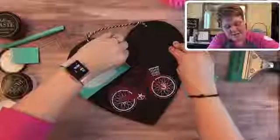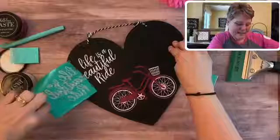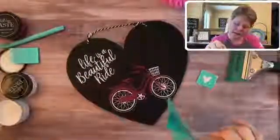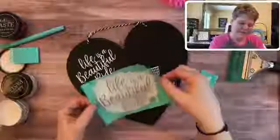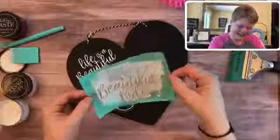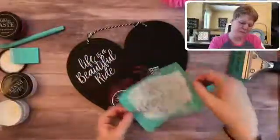When you pull up your design, just pull it. Yeah, see this one? This is probably a transfer that has had a little too much use. It's probably just about the end of its time. We usually suggest that you use it about 8 to 10 times, and my guess is it's probably pretty close.